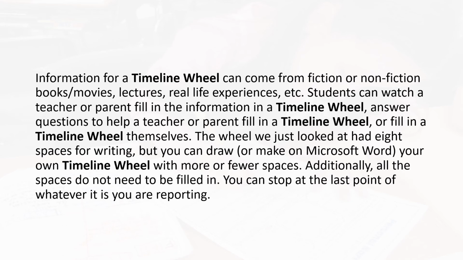Information for a timeline wheel can come from fiction or nonfiction. It can come from many different sources like books, movies, lectures, real-life experiences, etc. Students can watch a teacher or parent fill in the information in a timeline wheel. They can answer questions to help a teacher or parent fill in the info, or they could fill it in themselves. The wheel we just looked at had 8 spaces for writing, but you can draw or make on Microsoft Word your own timeline wheel with more or fewer spaces.